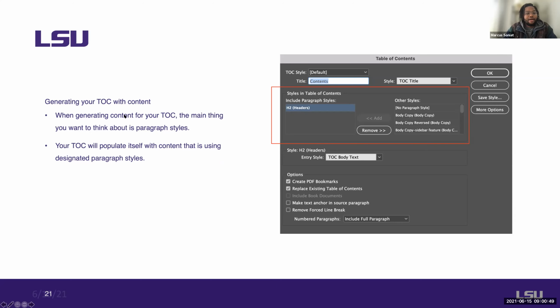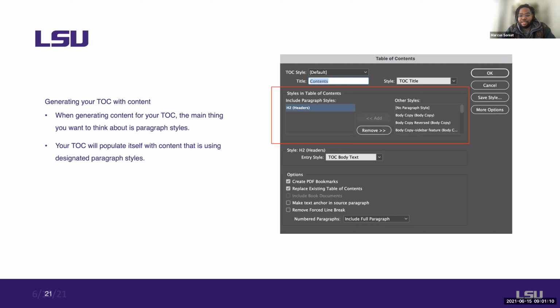So when you're generating content for your table of contents, the main thing you want to think about is your paragraph styles. As you see in that picture on the right, your table of contents is going to populate itself with the content that's using designated paragraph styles.